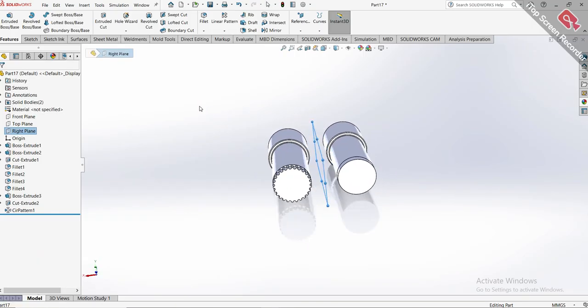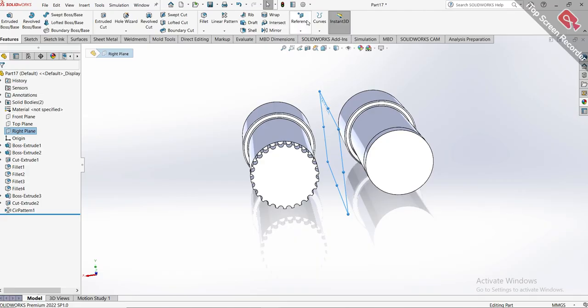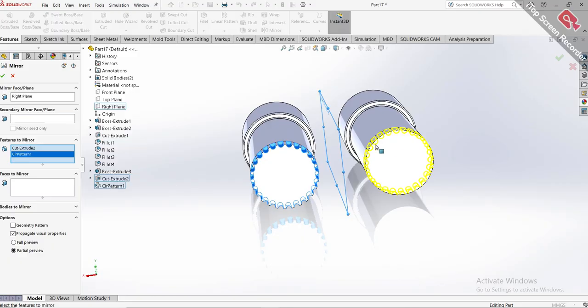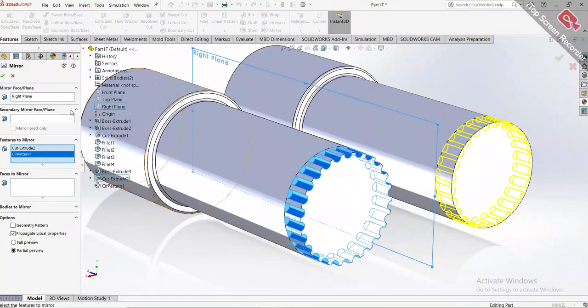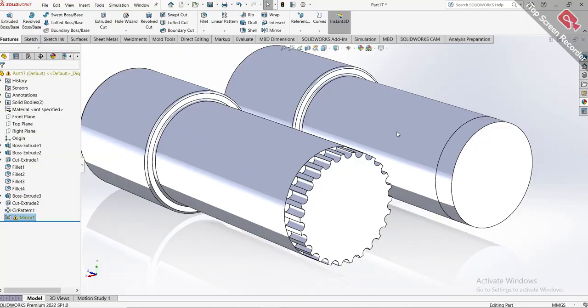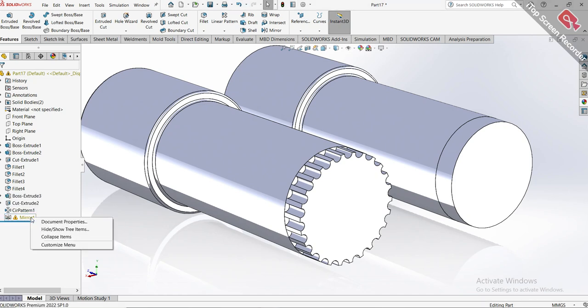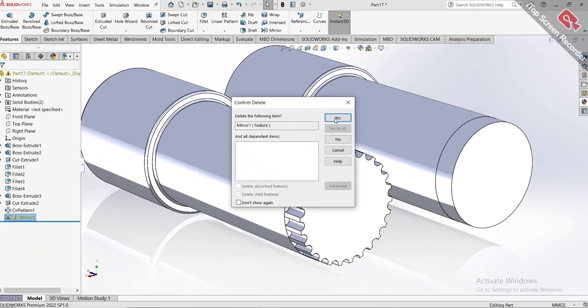Okay, I got this. Then now I click on mirror features to mirror. This is it. It's to cut and circular pattern. As you can see, I've been able to, but there was an error. It didn't display, so I have to do them individually. I just wanted to show you so that I want to delete this. I'll delete. I have to do them individually.